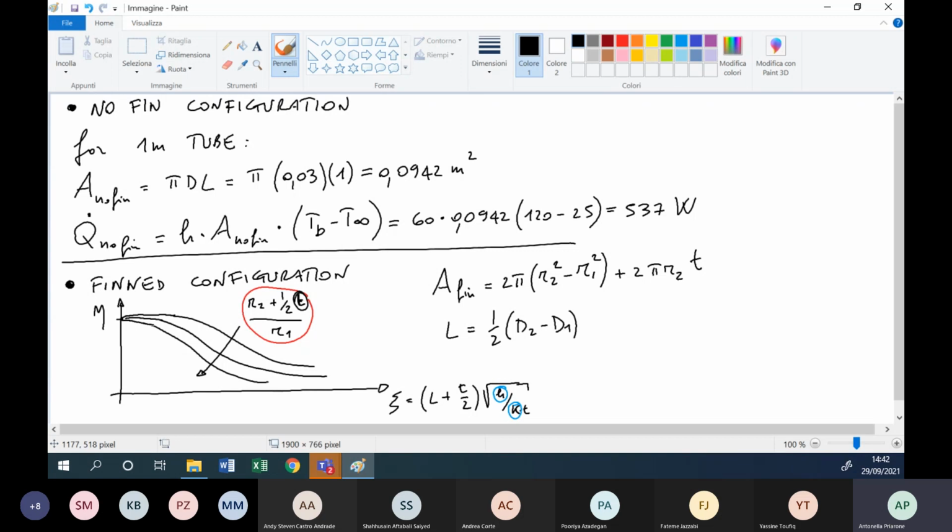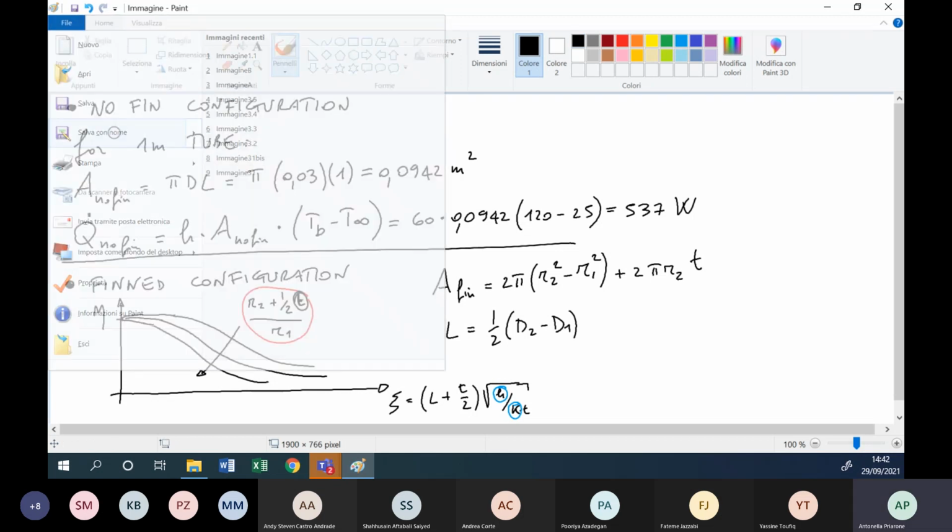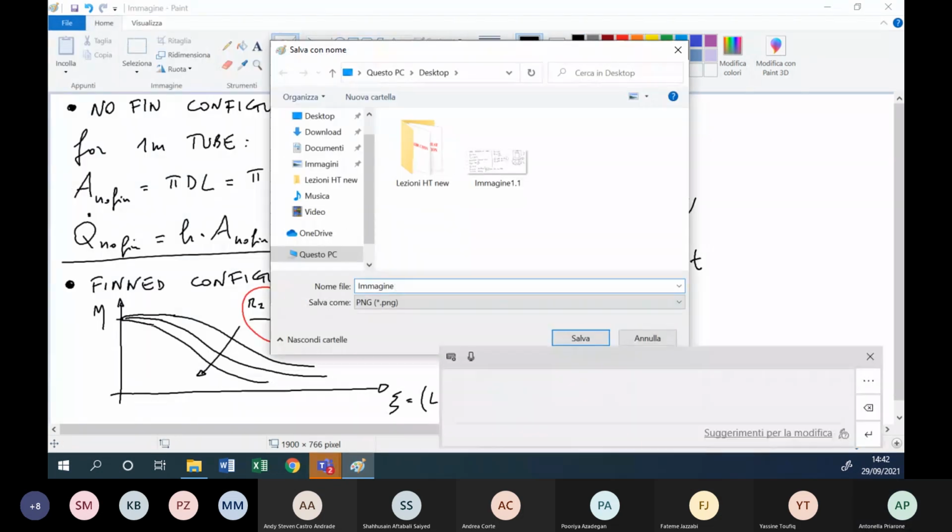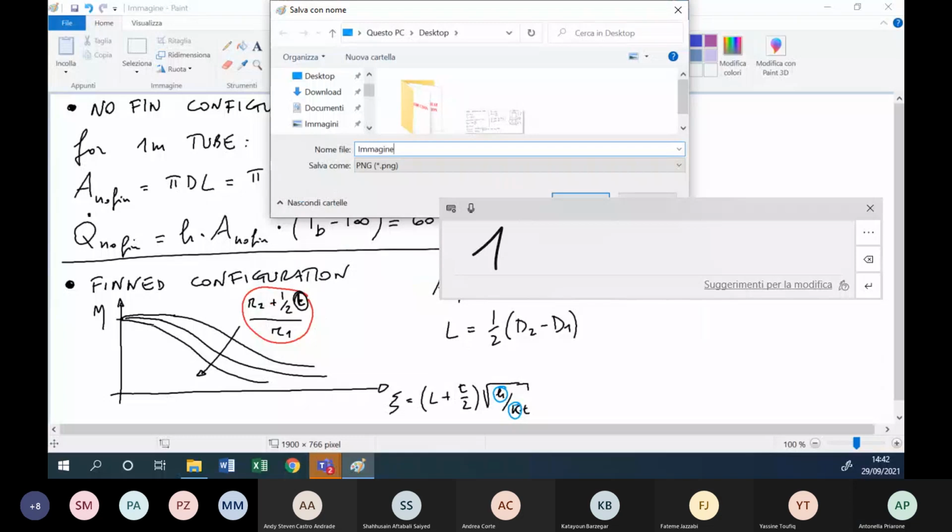Okay, now I have to do the calculation and I have to read this graph for my own values. You are ready? I can change. Yes, please, Professor. Thank you.